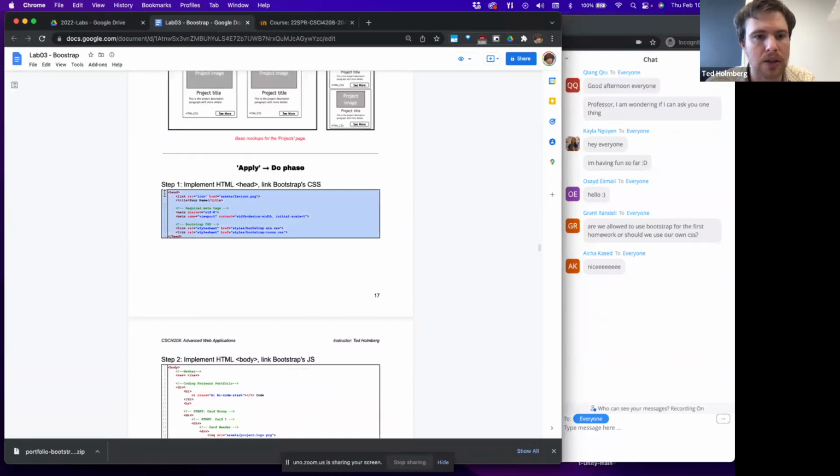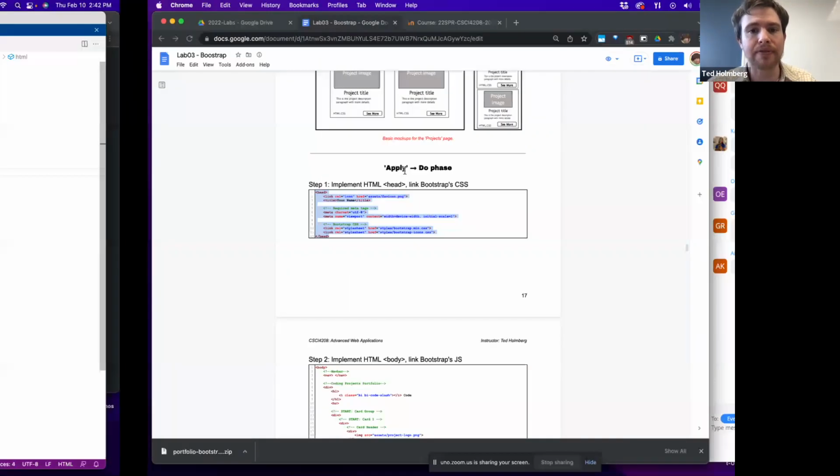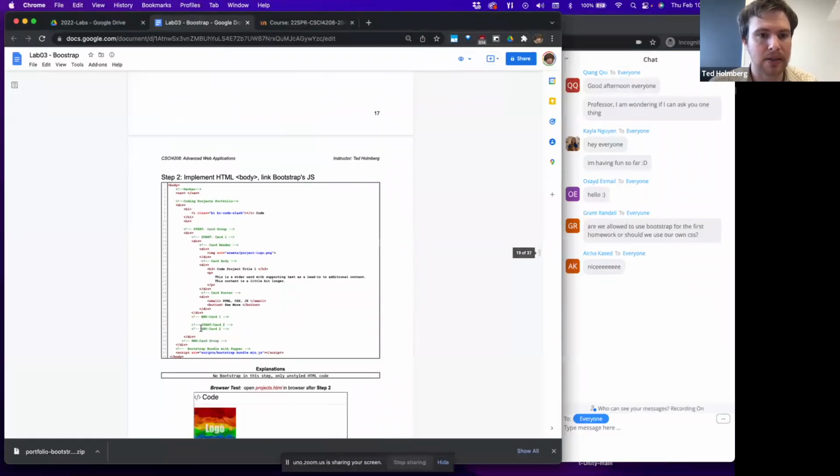Okay, so now that we know what our goal is, why don't we start by defining the head element inside of our projects page. Again, we're just going to set the favicon. We're going to set the title to be your name, so that's consistent. We're going to set up the initial character set and have our viewport have an initial scale of 1, which are the default behaviors typically. And then we're just going to make sure that we link our CSS files, our Bootstrap files, so that we get all of those predefined class names so that we can style by just applying class names to our document. We don't have to write or alter any CSS by hand.